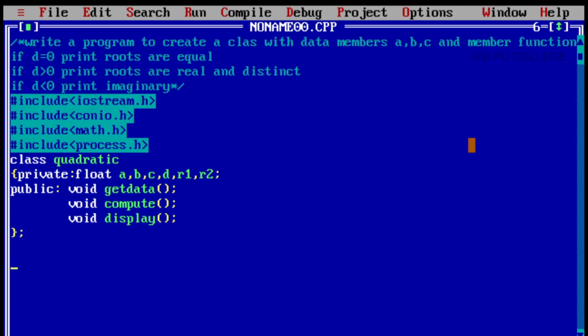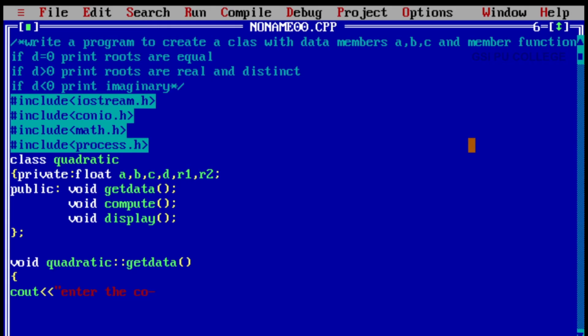Now, one by one, we will write the functions. The first one is void Quadratic scope resolution operator getdata function. Now we are writing the statements of this getdata function. That is why don't put a semicolon here. Open the bracket, there write cout insertion operator, enter the coefficients.